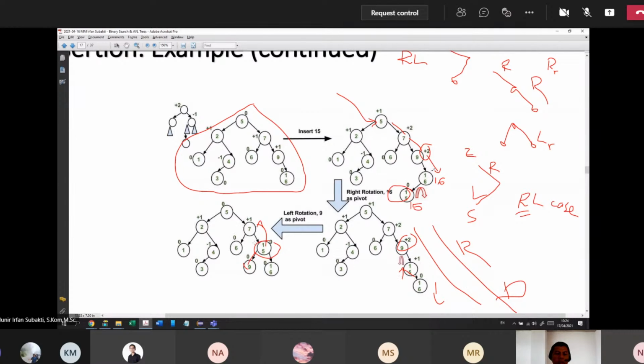Then you can recalculate the height difference: instead of plus 2 at 9, it becomes 0 at 15 here, so it becomes balanced. So it is easy to understand what kind of case it is, LL, RR, RL, or LR, and what kind of treatment makes it balanced, I mean rebalance again.